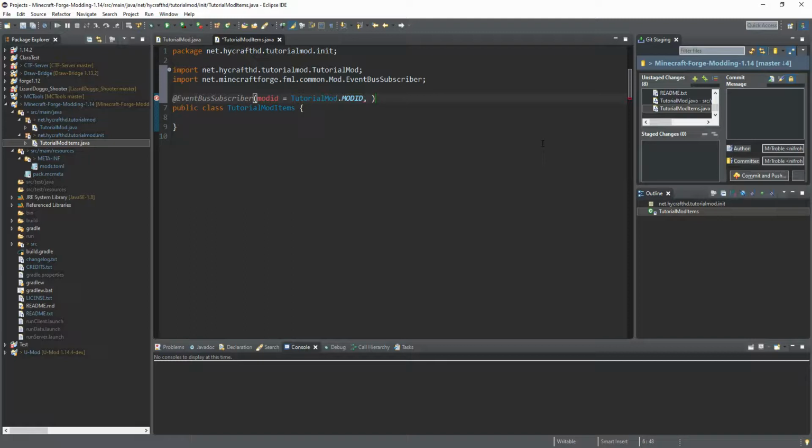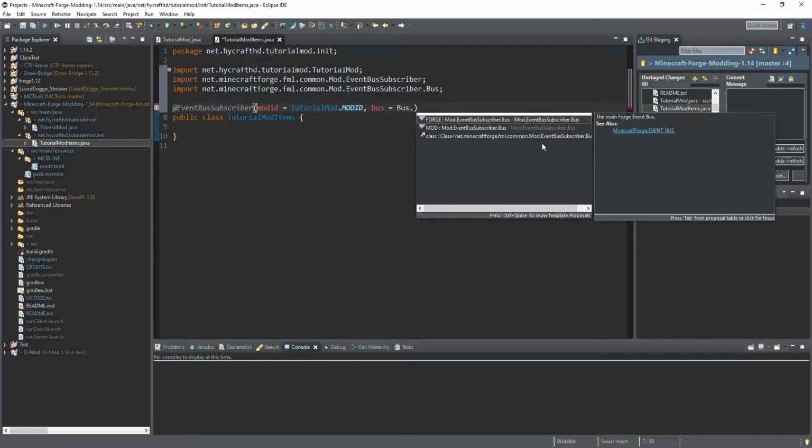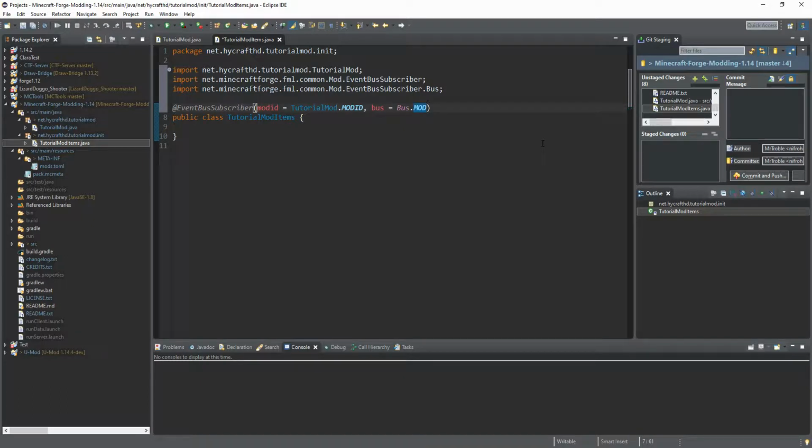And then we need to define the bus, which we will subscribe to. So the buses are different lanes of, or different categories of firing. So you can just fire one in the Minecraft section, I think, and in the mod sections. And we will use, okay, bus, event bus subscriber. Yes, exactly that. Press enter. And you can use either Forge or mod, but we will use mod. That's it, pretty much. Now, this is at the mod category or bus, and it knows our mod ID, and it is actually subscribed to the event handler.